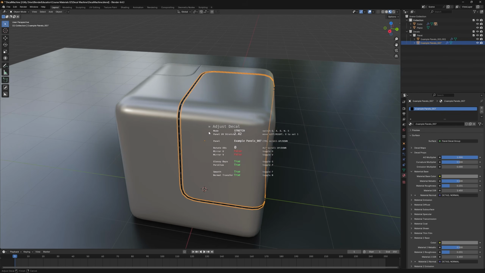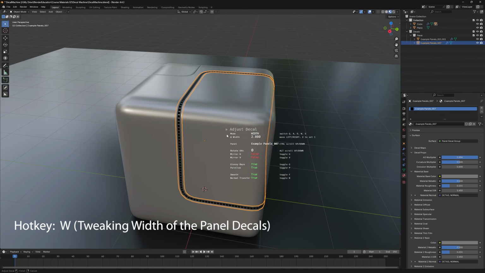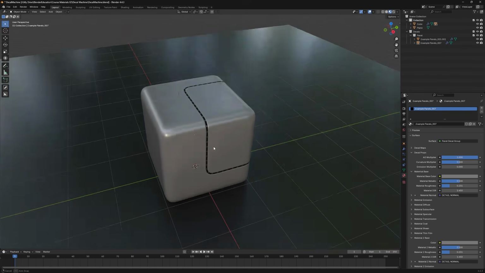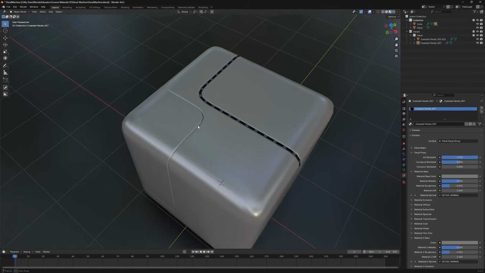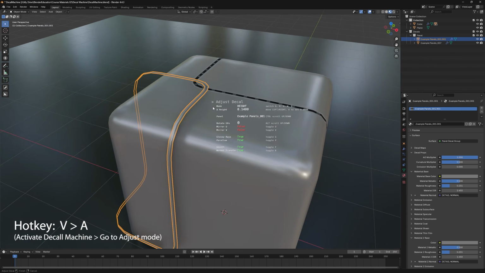That's really amazing. And once you have this set, you can switch, for example, back to W, which is width, and you can control the width of your paneling line. And then back to stretch by pressing S. And oh, we have our width reset, so let's left click it to confirm it. Then again, V, adjust, S, and then let's adjust the stretch of these inner details.